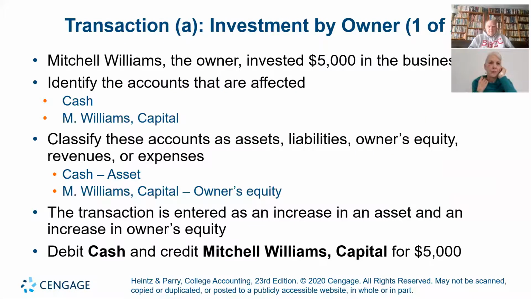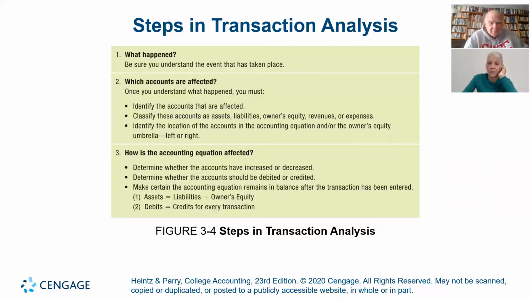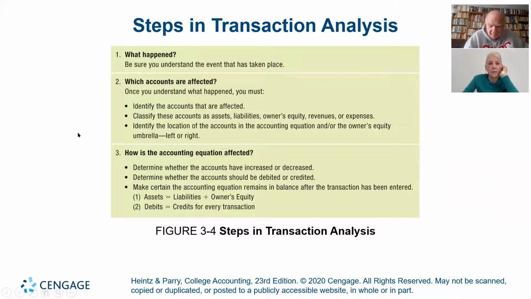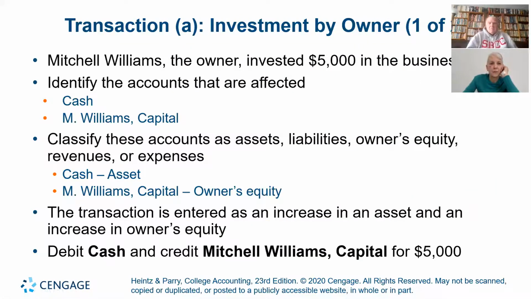So here we go. Remember Mitch Williams, the guy who opened up that delivery business in chapter 2? Well, he opened up another one. He invested $5,000 in his business. The first thing they're telling you up here is what happened and what accounts are affected. What happened was he started a business. So what accounts are affected? We know he's putting cash into the business, and since that's his only asset, that's the equity of the company at that point, right, Lori? It's all he has.